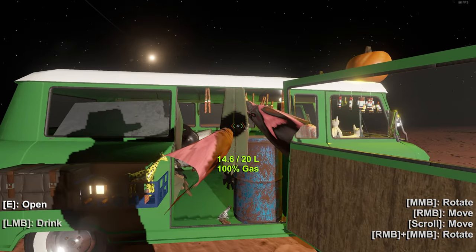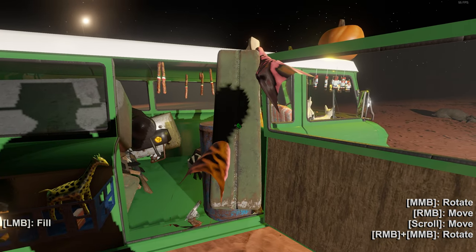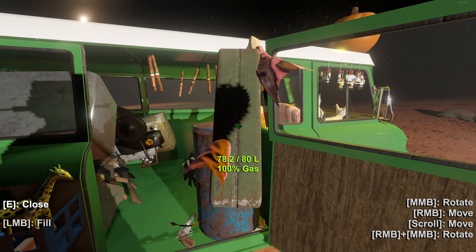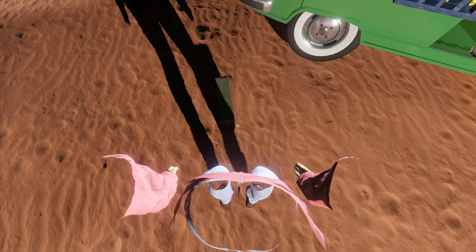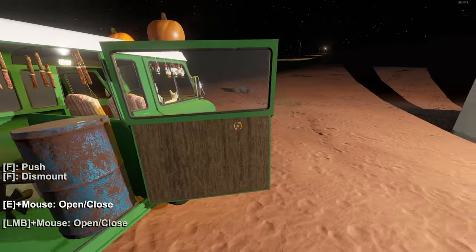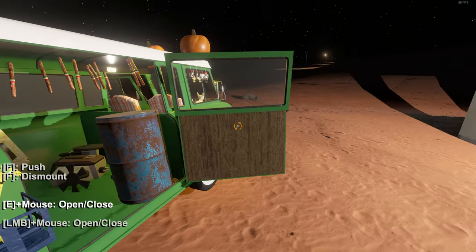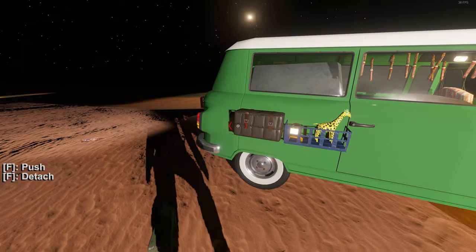Anyway, let's get this filled up here. Let go. Okay, where's it at? Bring it in. There we go. Okay. So we're almost at a full freaking tank here. Well, we are at a full tank there. Let's just drop this for the moment. We're going to close this up here. Bring that in. Shut it, please. Thank you.